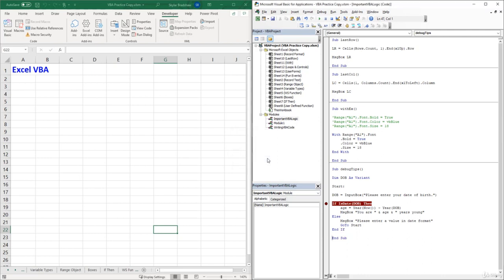So these are a few ways on how you can debug your code and how we have control over user inputs to prevent any errors. So hopefully using these tools will help you understand how your code is performing and open up the idea of how utilizing VBA can make your Excel spreadsheets a lot more user-friendly.